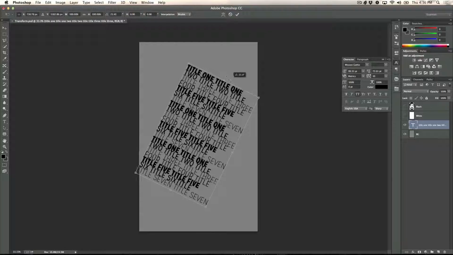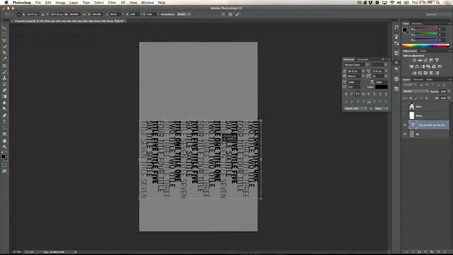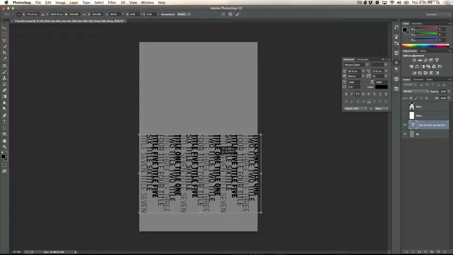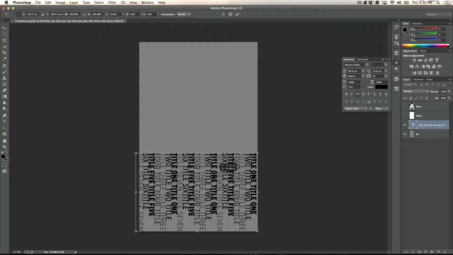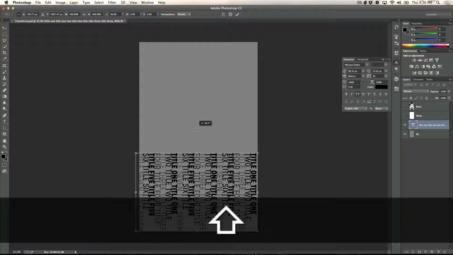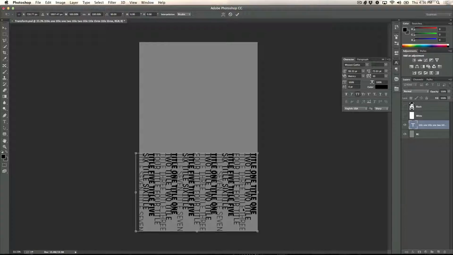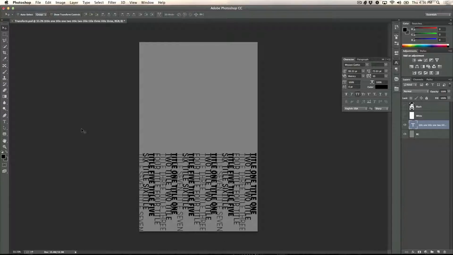Now Shift is your friend. You'll know that if you watch the basic tutorials in Photoshop. Actually, in any of the Adobe products, Shift keeps everything symmetrical and appropriate. So if you're rotating and you hold Shift, it's going to keep it 100%, actually 90 degrees, which is what you want. Then hit Enter. Make sure to always hit Enter when you're trying to transform. Otherwise, you're locked in with not being able to do anything.